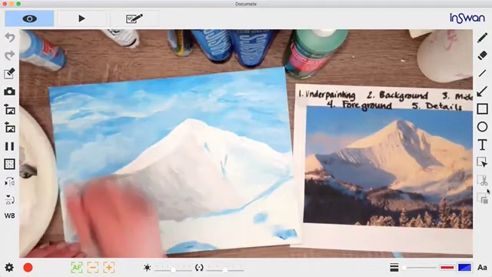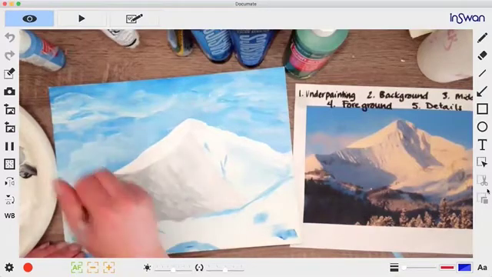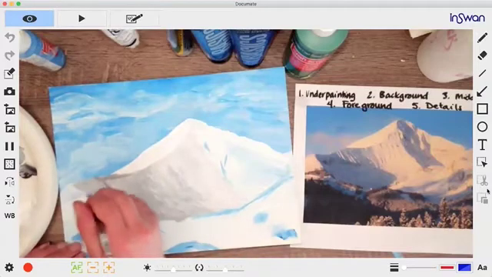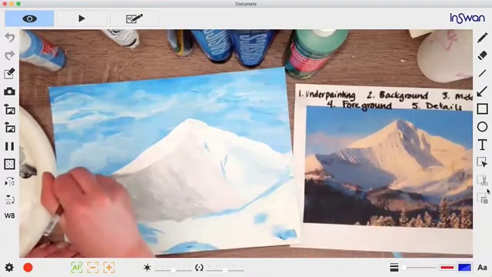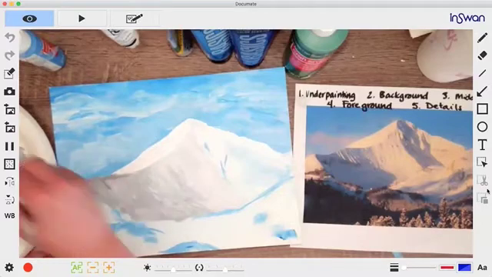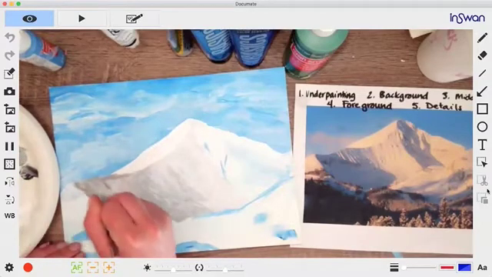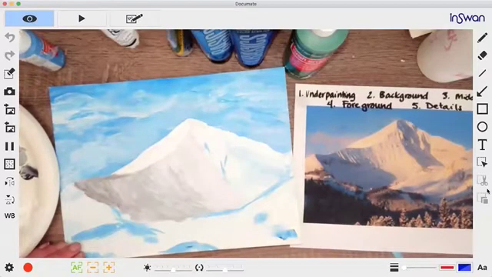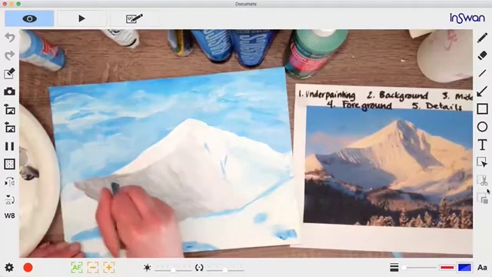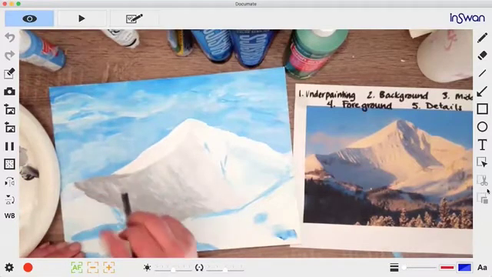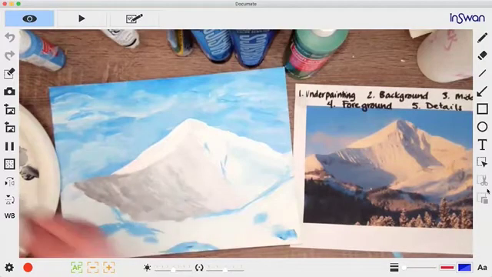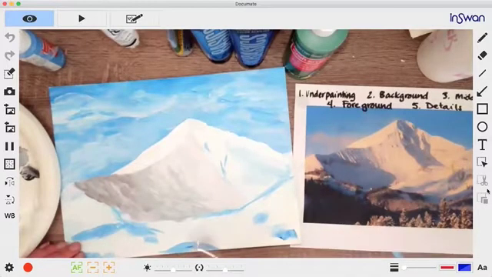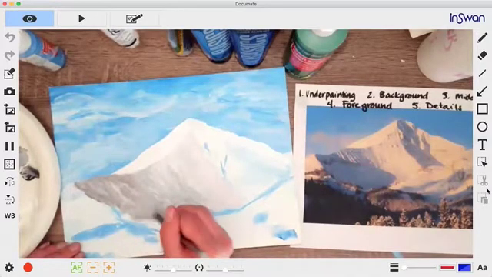So I just started to do something and I didn't explain what I was doing, so I better explain. I got my darkest gray that I made, not the black, but the darkest gray. I'm in the darkest zone here. So I'm using that dark gray in the darkest zone, but I'm not doing it to cover everything. I'm doing it kind of sporadically and kind of thoughtfully, but mostly sporadically. And I'm leaving some of that lighter shade visible.